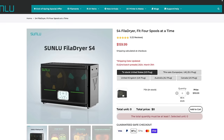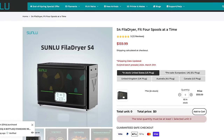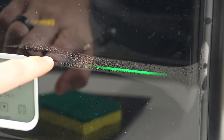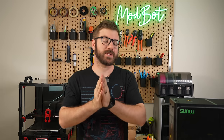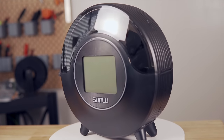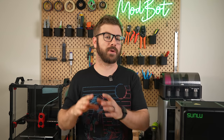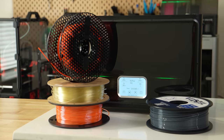So what are my overall thoughts? For $160, this is a lot of dryer — especially for somebody that needs this much dryer. I've seen some larger units out there, but they are priced a few times higher than this. I wish the unit didn't beep, that the fans were a little quieter, and that there was a vent. But the sheer volume of air that the S4 moves is impressive. If you just need to dry the occasional spool of filament, this is going to be complete overkill and there are other great single or dual spool dryer options at a fraction of the price. But if you're doing heavy amounts of printing or you're in more of a production environment, being able to dry four one-kilogram spools at a time and keep them dry is pretty sweet.